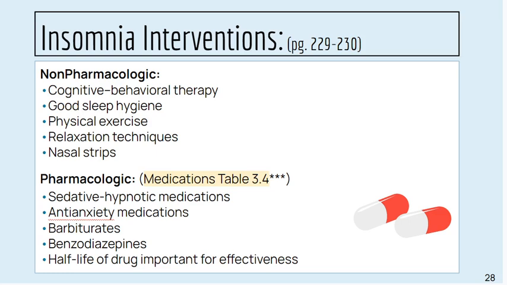Some other non-pharmacological approaches do include cognitive behavioral therapy. That's more like if we're dealing with depression or anxiety that could be causing that insomnia, making sure that we're dealing with some of those emotional stressors, developing good sleep hygiene, like turning off the electronics a couple hours before bed, physical exercise, not right up until the moment you go to bed, but maybe a few hours before you go to bed, you can do some physical activity. Even some of those nasal strips or getting those sleep studies to see if you have sleep apnea that could also be contributing to your difficulties.